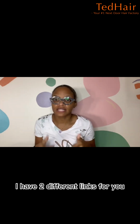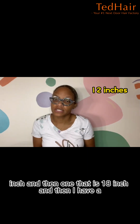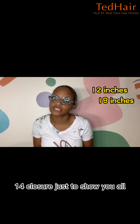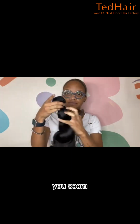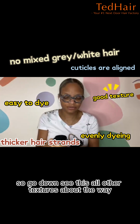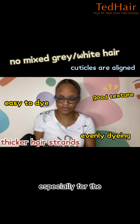I have two different lengths for y'all. I have one that is a 12-inch and then one that is 18-inch, and then I have a 14 closure just to show y'all. Here is the 12. You see, super bouncy. All of the textures are body wave. That's our most common texture.